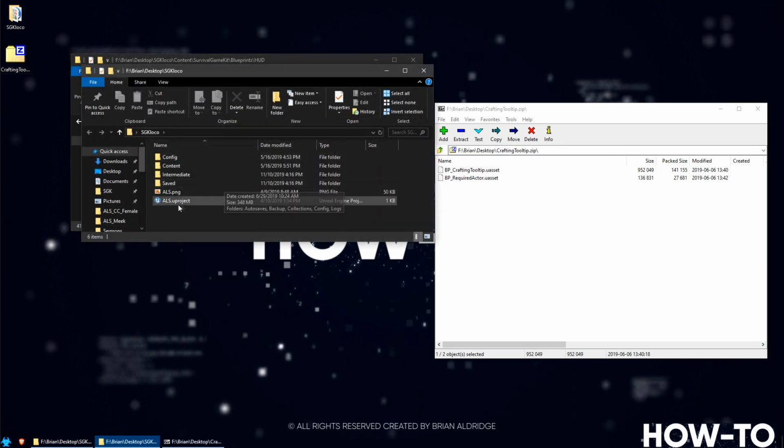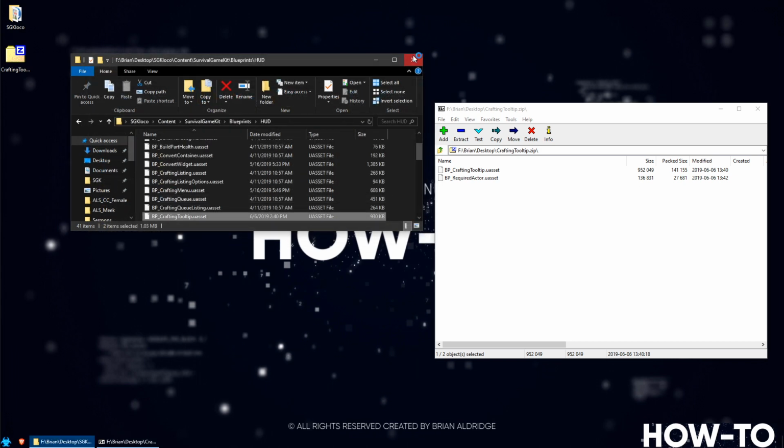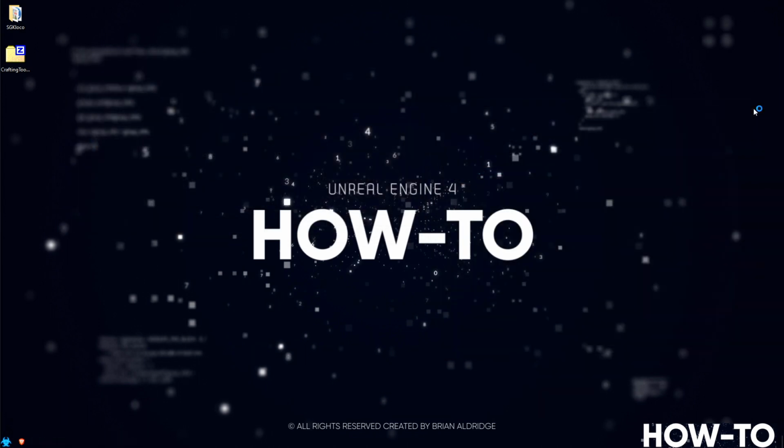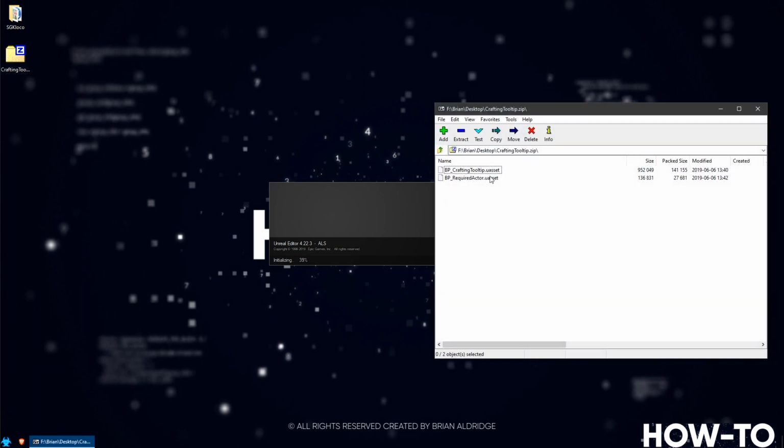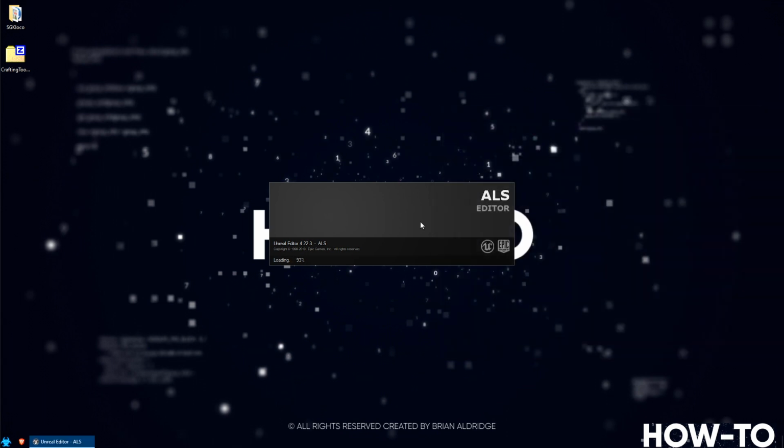And now I'm going to go ahead and open up the project, make sure there are no errors, open up those files and make sure they look correct. And if you're wanting to know which files they are, it'll be the crafting tooltip and the required actor blueprint. And this will be the only thing. This should be the last patch for this 1.8.1. So as long as this works, we should be ready to move forward with this.